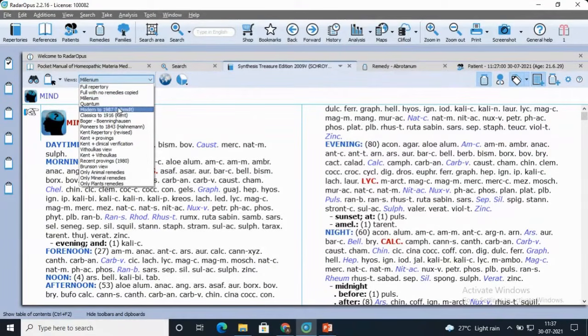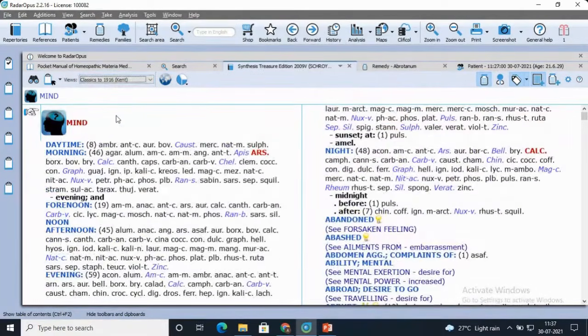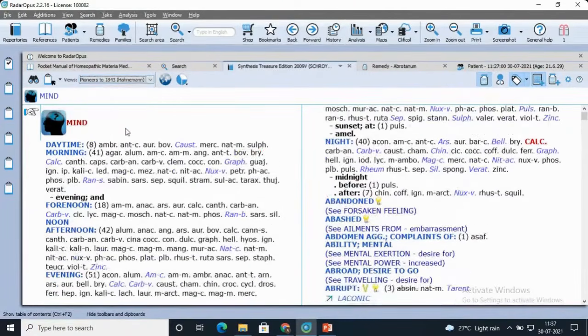Then suppose you want to go into the classic to 1916 view. In this particular view, you are able to see all the medicines that got proved before the demise of Kent. Similarly, if you want to go to pioneers to 1843 Hahnemann, in this section you are able to see medicines, drugs that got proved before the demise of Samuel Hahnemann.